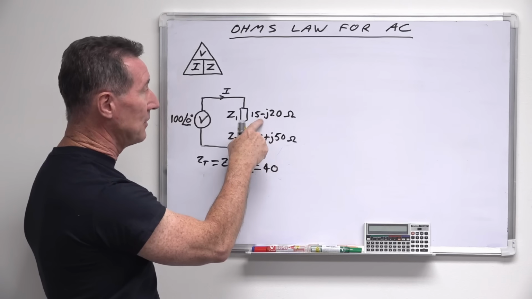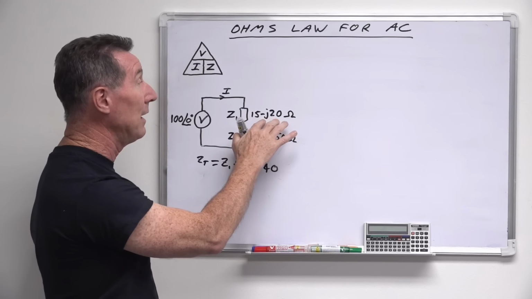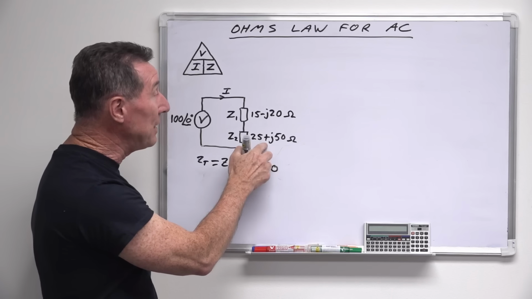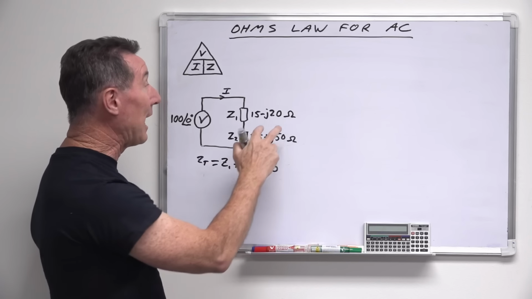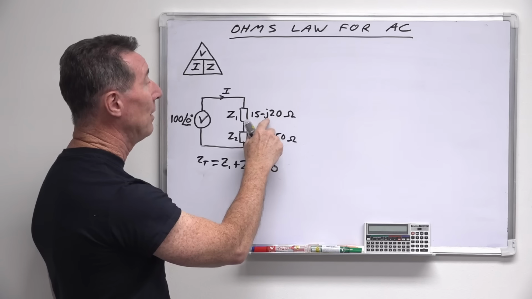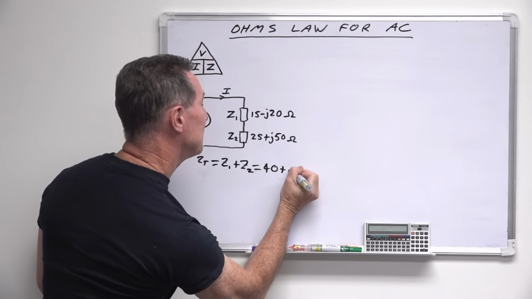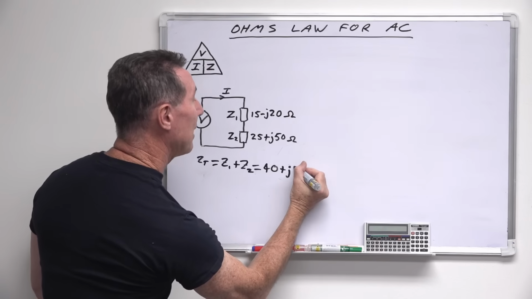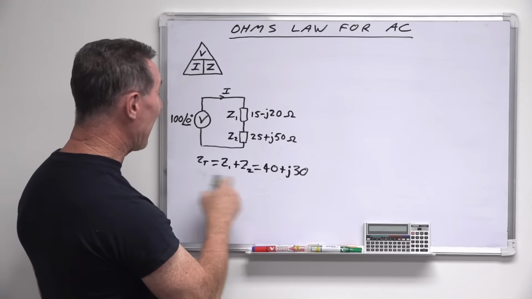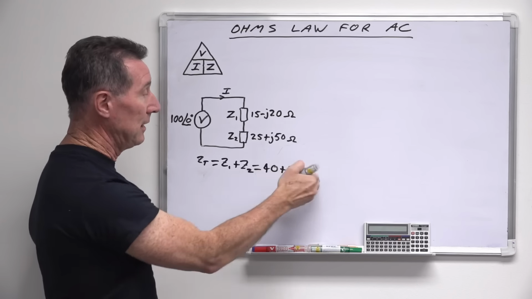And then we notice how we've got a negative here. So this impedance is going to be primarily capacitive. That's why we've got a negative in there. And this impedance Z2 is going to be primarily inductive because it's a positive value. So we just add up the imaginary part, the j component of this rectangular form: minus 20 plus 50. We have to keep including the j in there, plus j30. It's simply minus 20 plus 50 is plus 30. So that is our total impedance of the circuit in complex form in rectangular notation.